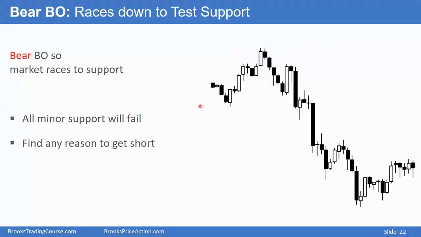The market was sideways here. It tried to form a high 2 buy, high 1, high 2, decent looking bull bar, double bottom. It paused, but then we got this big bear bar, and you look at that and say, that shouldn't have happened. That's a surprise. Whenever you get a surprise, you have to assume there'll be at least a small second leg down. When I see a big bar like that, I look at the next bar. Does it have a bull body? No. Increases the probability we're going lower, no bull body.